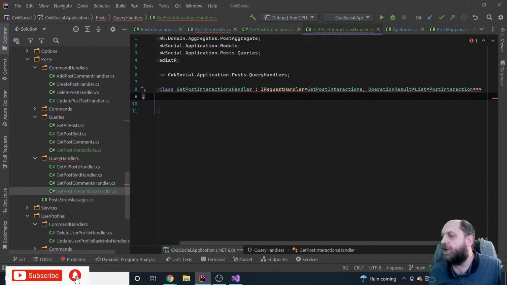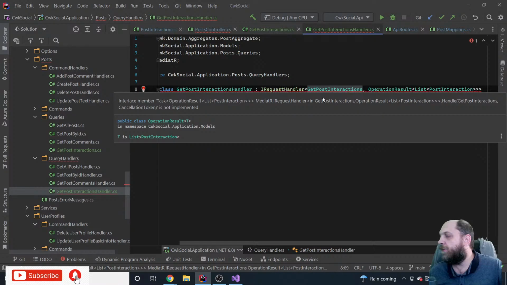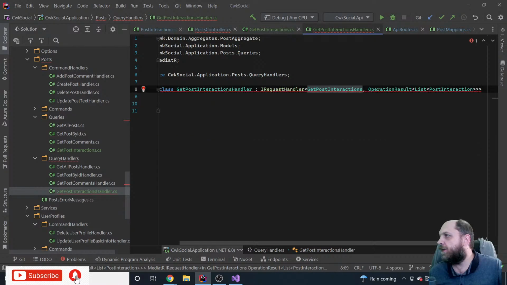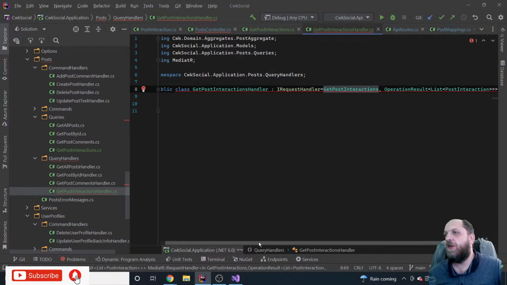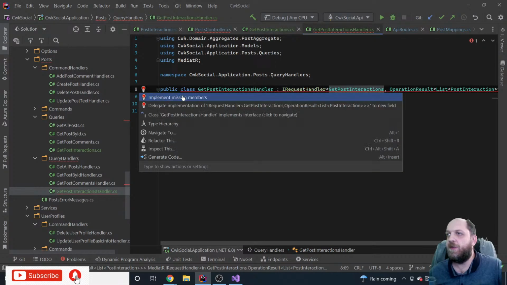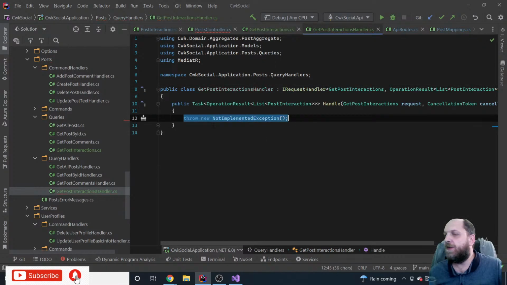So it would be an I request handler, and in the request handler, the first thing is the get post interactions, which is the query, and then the return type, which will be an operation result of. Let's look into the error. Of course, we need to implement the interface. Yeah, sure. We need to do that because that's the handler.